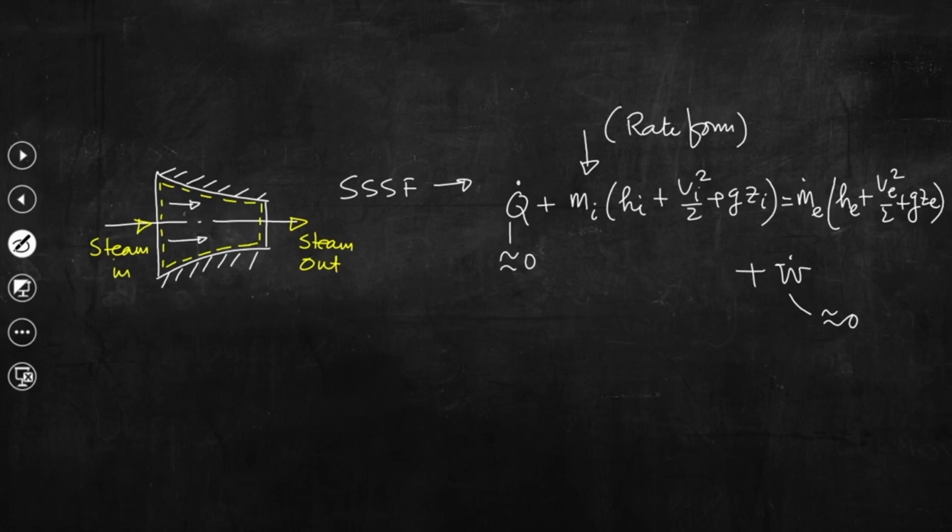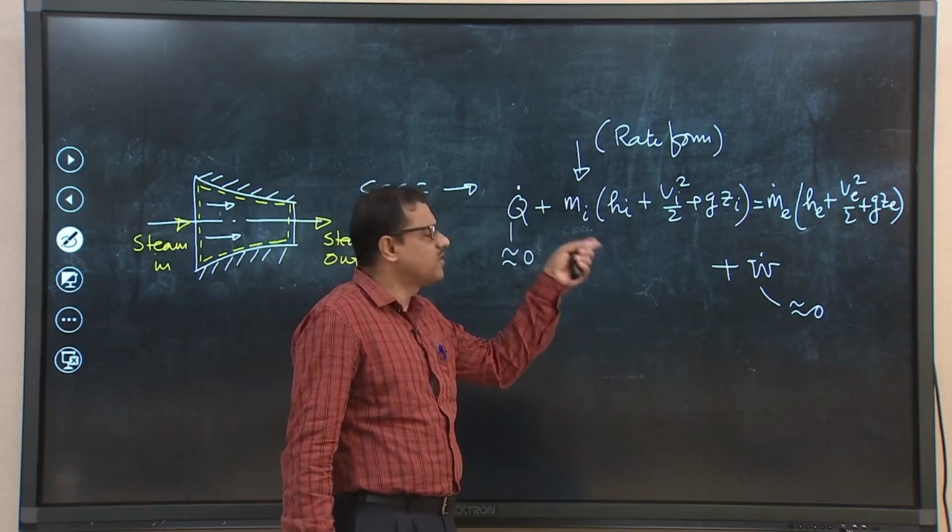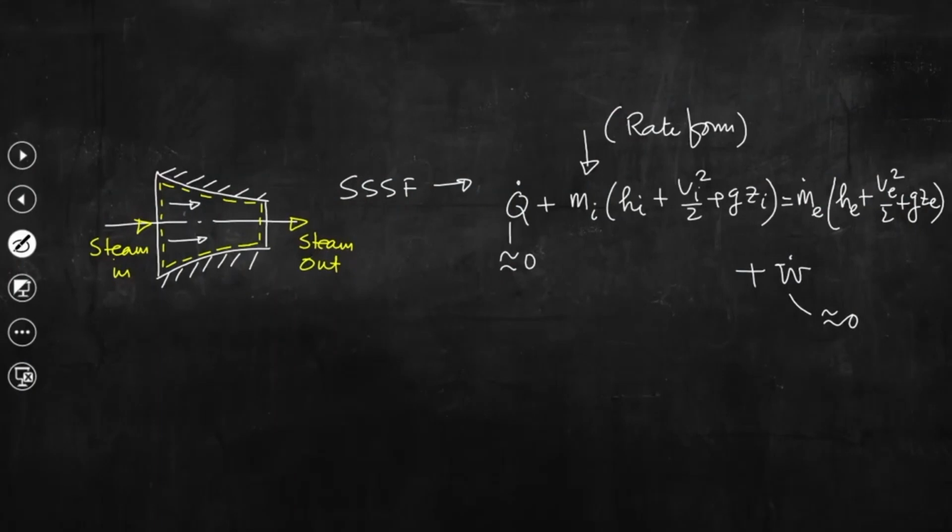and we have discussed that this is the energy balance. So, this is the energy balance equation which is for the flow process, and energy balance is not a balance in an isolated manner, rather mass balance has to be coupled with the energy balance equation. So, basically if we apply mass balance, then we can write m dot i equal to m dot e equal to m dot. So, this is energy balance equation.